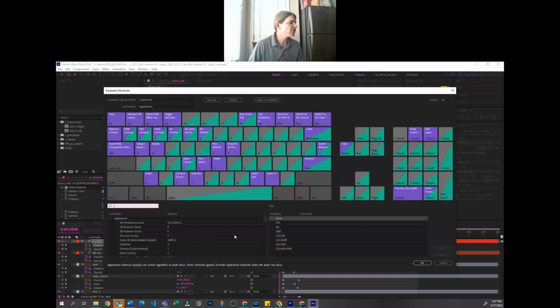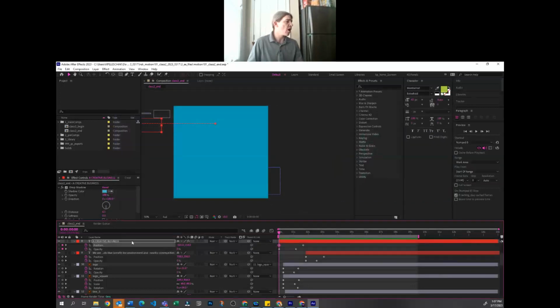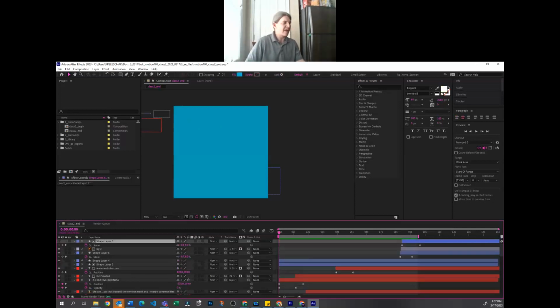It's a lot to look at, but the ones I use most are on these layers. The number keys, you can type in the number of the layer. So if I type 1 using, actually, wait, no, I'm sorry, it is the number pad that you need to use.